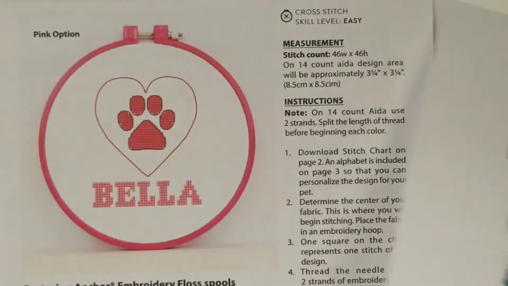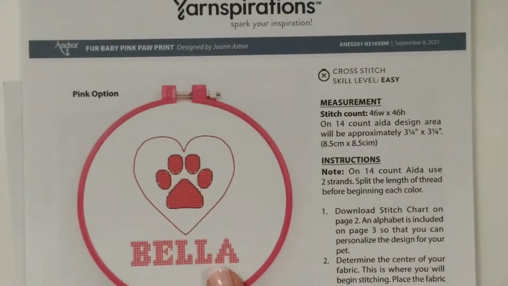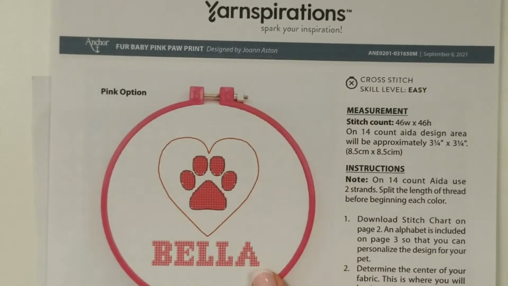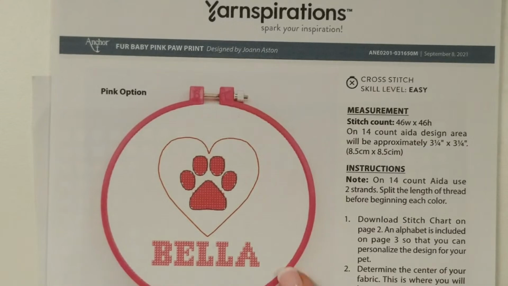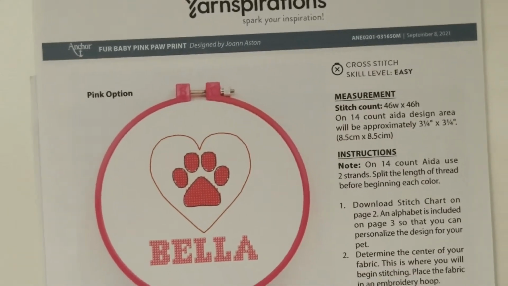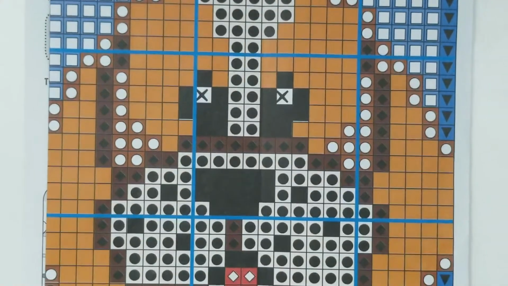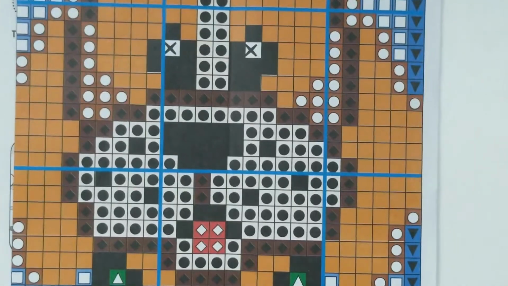figures. So this was actually just the front page there of that Bella one, just to show you what that looks like. So here it is in cross stitch, but there's no reason those little squares couldn't also be crocheted. And then the other possibility I wanted to talk to you about today is this one right here. What's this? This is a latch hook pattern. This one is again from Yarn Inspirations.